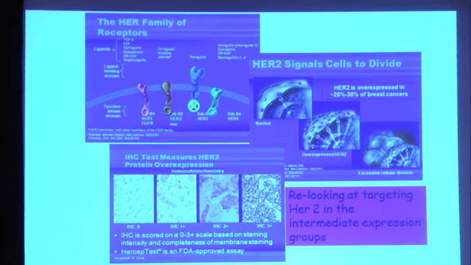We've always thought 3+ was what you had to be to get benefit, and that is how the studies that I showed you on that other slide were organized. But because testing is imperfect, what we realized is that when you took women who had been designated as 3+ or positive for HER2 at their local pathology lab and retested centrally to figure out how much the level of HER2 mattered, many of those women by centralized testing would only come back in this zone. But when they went back and looked at how those women fared on their treatment, they appeared to get just as much benefit from the HER2 targeted therapy as women who were full-blown 3+ positive.